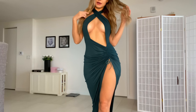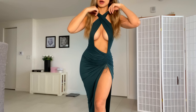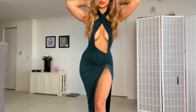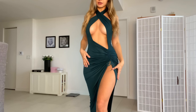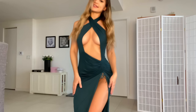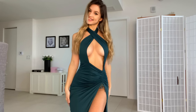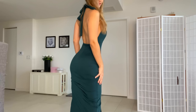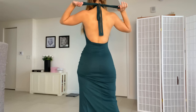So I'm gonna come up close. So same deal. You can tie these around your neck. This time this dress actually has actual ties that you can tie, and then same deal here with the scrunchie. You can regulate the length of this part of the dress just a little bit. Has a gorgeous little opening here that I really love, and it's just a really pretty dress. Here it is from the back. So these are the ties that I was talking about.